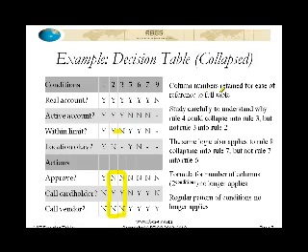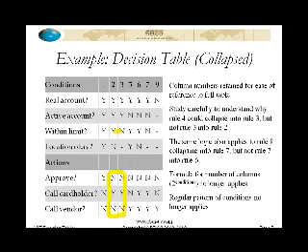Same thing for rule number 8 collapsing into rule 7. That was fine, but if you try to collapse rule 7 into 6, then you would erase the distinction between that and 5, and then you'd be in the same bowl of soup. So it's important, as I said, to test these out, because if you don't, then you will destroy the logic of the decision table.